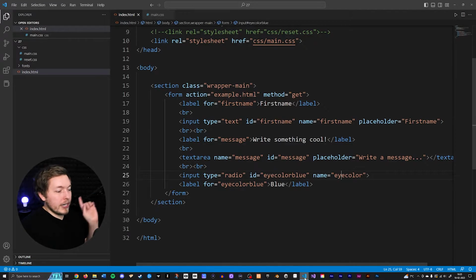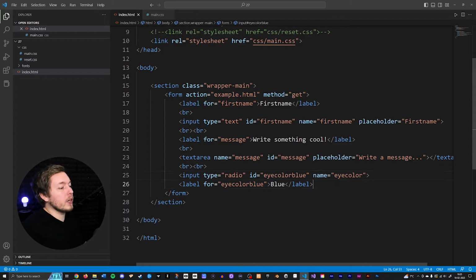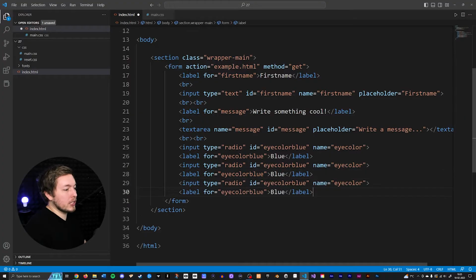And if I were to do this, go inside my website, refresh it, you can see that we get this little tick mark that we can tick off here. So what I can do is I can actually go ahead and add more underneath it. So I can copy, paste it below. So we can, for example, say we have one for brown. And we also have one for green. And then we do also need to make sure we go in and change the ID. So eye color brown. And then eye color green inside the IDs. And of course, we want to change those inside the labels. So we have them correctly labeled.